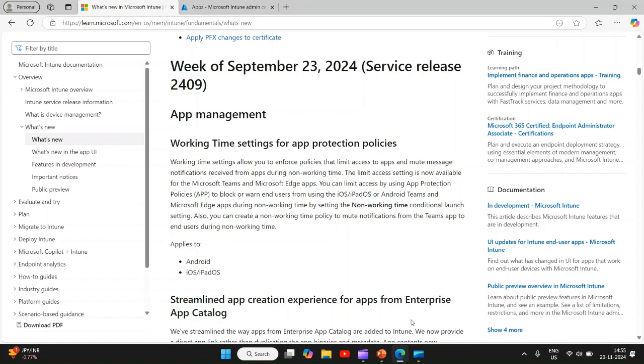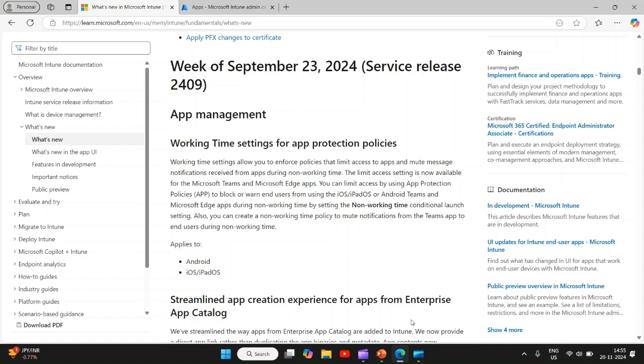So this is a long awaited feature, and now it is in production. We will discuss what all admins need to look into before they can implement this policy in their environment. It applies to Android and iOS, iPadOS. It's obviously for single user devices.